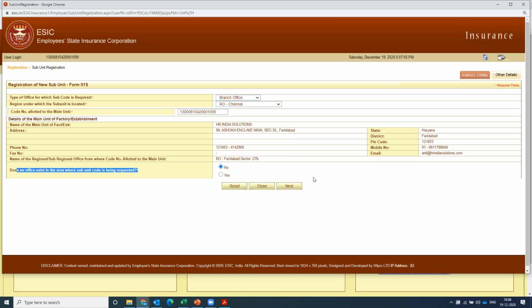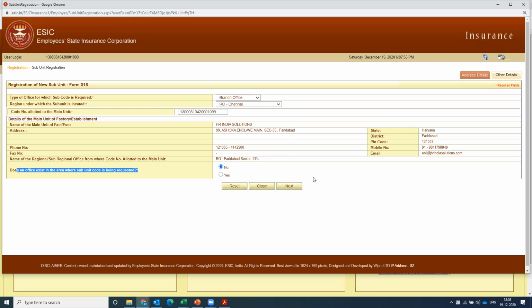Once you click on next, you again need to furnish the details like how many employees are there in that branch, how many employees are eligible for ESIC, like number of employees who are drawing wages less than or equal to rupees 21,000, then number of employees who are getting wages more than rupees 21,000. These kind of details you need to furnish over there. Mention the name of the person who would be liable for the compliance management for that specific branch. You need to update the contact information of that person as well, like the address, mobile number, email IDs.